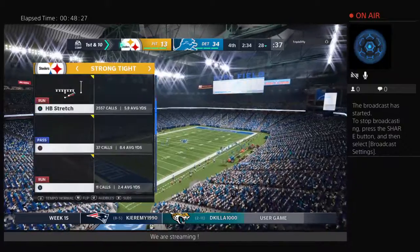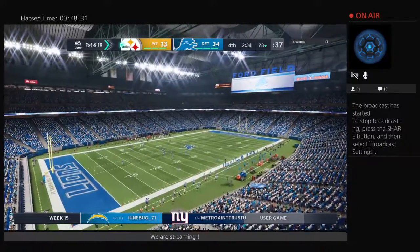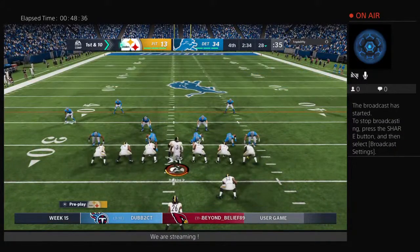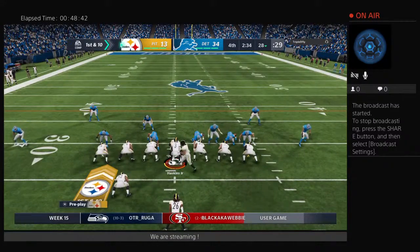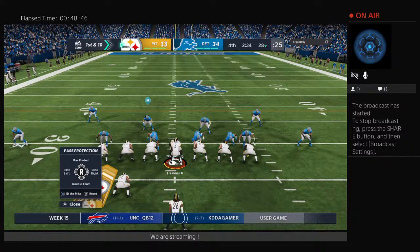The Steelers take over 1st and 10 at their own 28-yard line. The Steeler offense here about ready for their next drive. It's now appearing that this losing streak is going to continue. You know, the coaching staff was confident that this was going to be the game to stem the tide, but that just has not been the case.